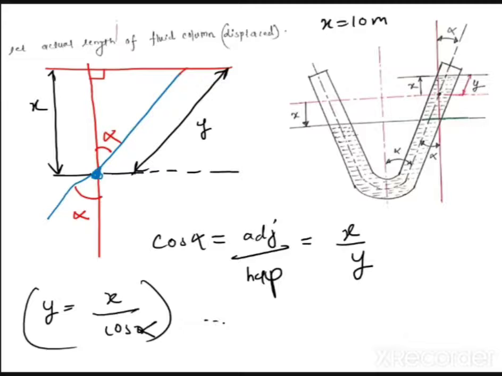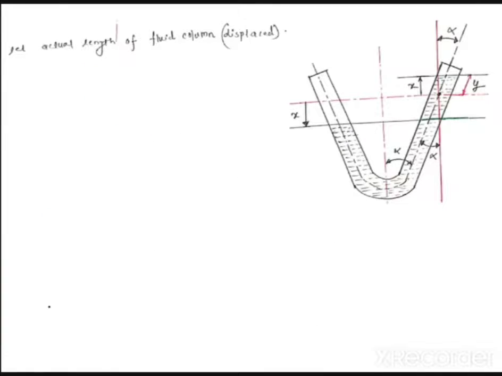So this is the relation which I needed, and I have got it. I hope it is clear to you. Now message me, have you understood this or not? If you have understood this particular diagram which I have drawn, then we are happy. In this way, you have to use mechanics logic, or any theory which you have studied in the last 2 to 3 years, and solve this type of problem. So y is equal to x upon cos alpha. I have got a relation, and this is the figure. I hope you understand this. So I'll rub out all this, and now we'll start.